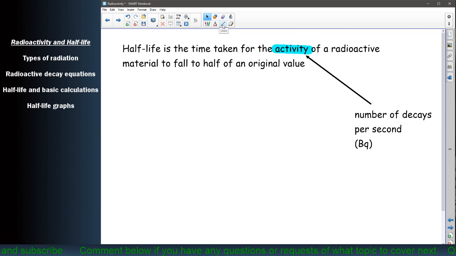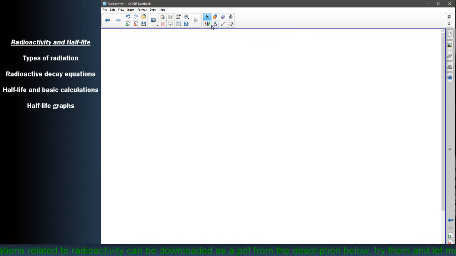Right, and then this other little bit here is an important word as well: an original value. Not the original value, because we don't know what that is. But as soon as you start timing, if you know how much you had to start with, the time it takes to get to half of whatever you started with will remain the same. So if I start at 200, the time it takes me to get to 100 will be exactly the same as if I'd started at 40 million and waited to go to 20 million. And that's what half-life does. It allows you to predict the time.